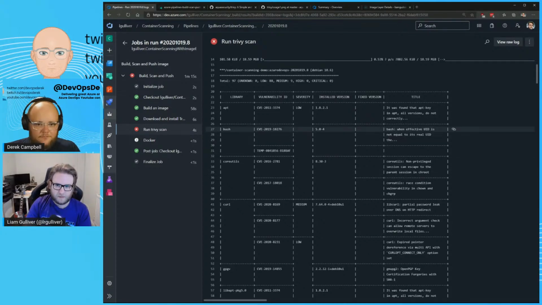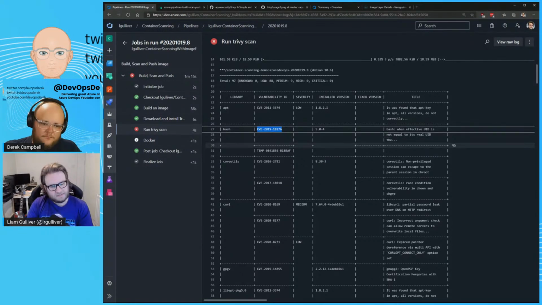I could go and pick this, I could copy it out and go and create a new work item and all that sort of stuff. But I wouldn't be able to necessarily tie it back to a build very easily without going in and saying, okay, well, let me find the build and create a work item against that and so on. And that's frankly a pain. Nobody's got time to do that these days.